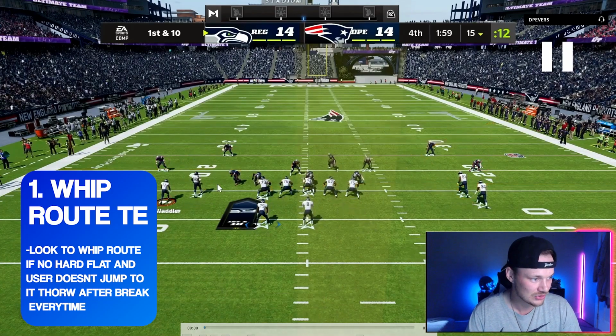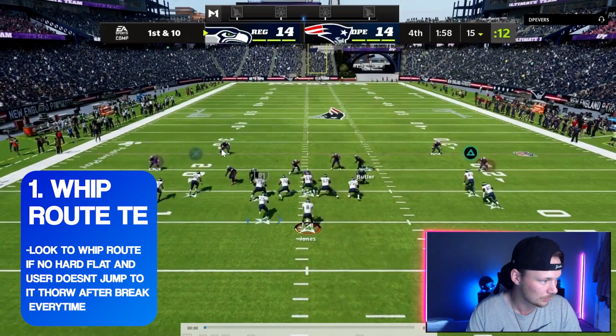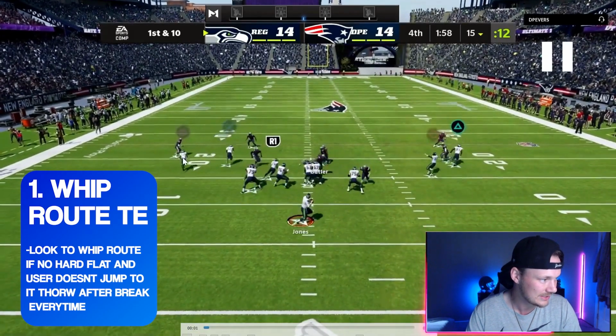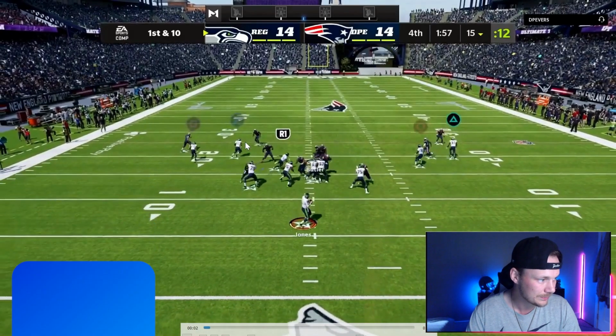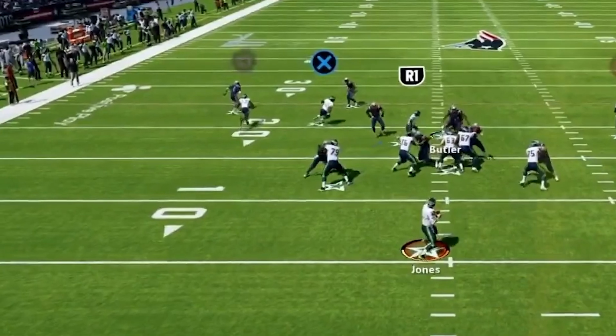We're going to read the defense. So post snap, we're going to look. Okay, we got our play call in. We're just going to look at the defense, guys. We're going to read these players. Are they in man coverage? Do we see this guy flipping his hips, running with this player? We see this player mirroring the whip route, so we know right away, okay, this is man coverage. We are going to stay on this side.